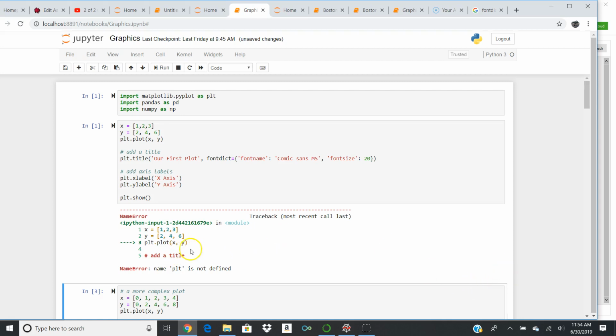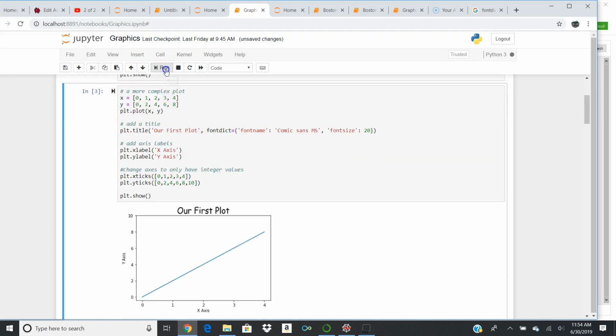Oh no, we ran into a problem. What did we run into a problem with? Oh, I forgot to run the first part. Oops, that's what happens when you don't run the first part. Let's run that. Okay, when you run these libraries and install these libraries into your environment, they impact the environment until you end your session. So I don't have to run those again. I don't have to run those each time. In this particular case, I can now run these.